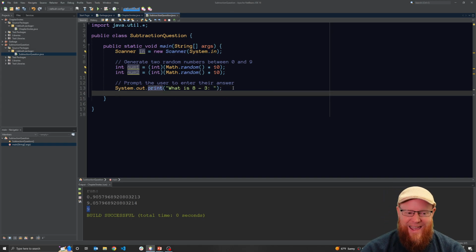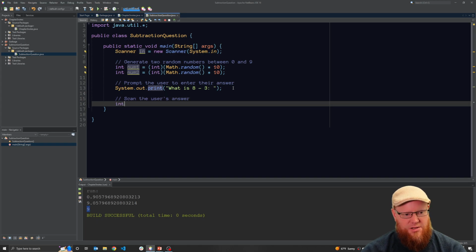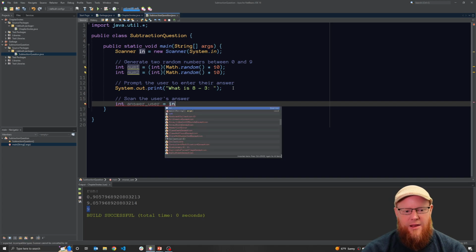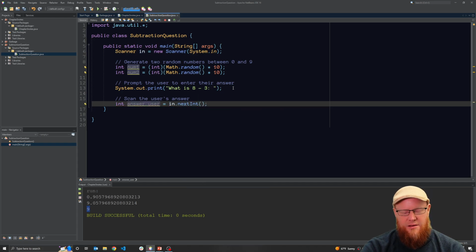Then we need to scan their answer. So now, scan the user's answer. So I'm going to say int answerUser equals, and we're going to scan it using the scanner. So in.nextInt. We're scanning the next integer.